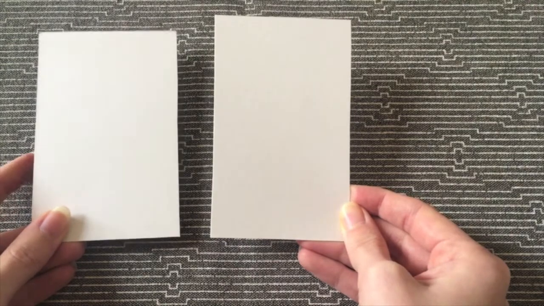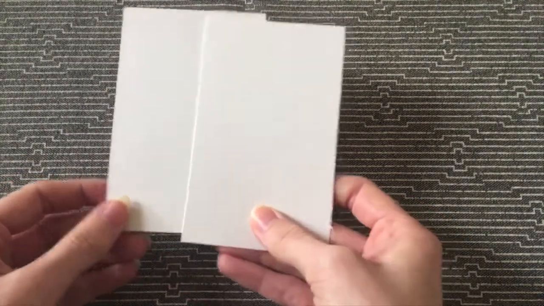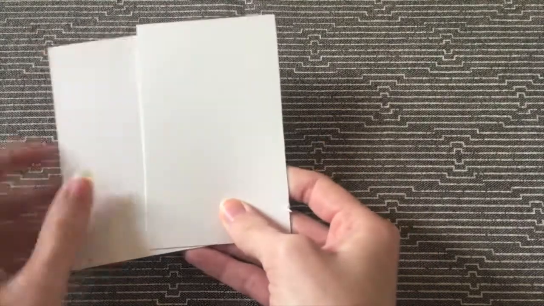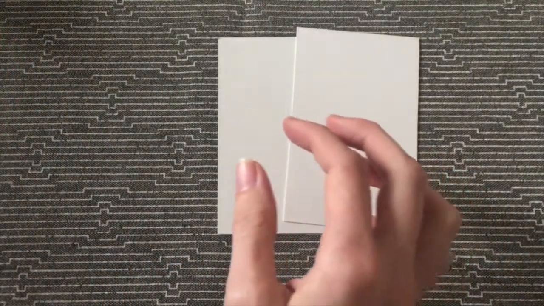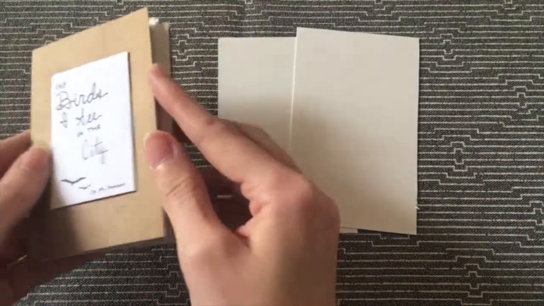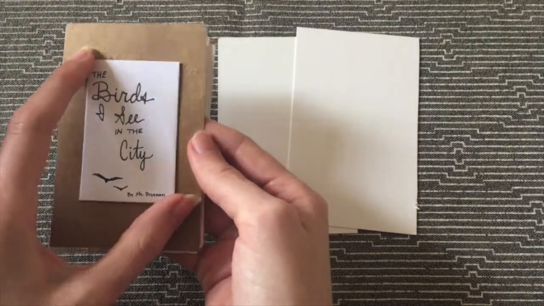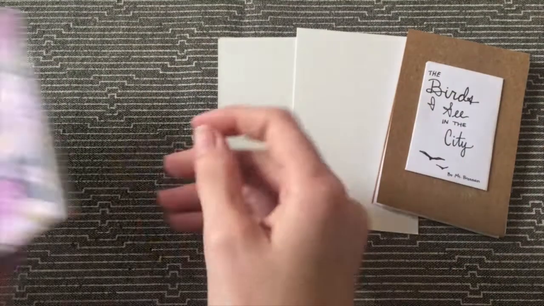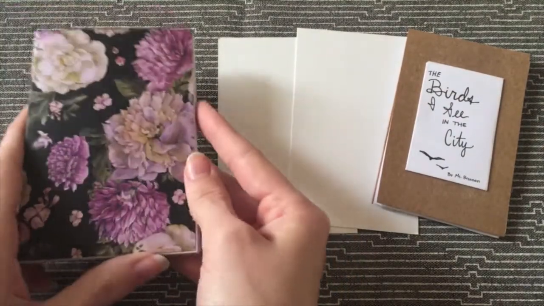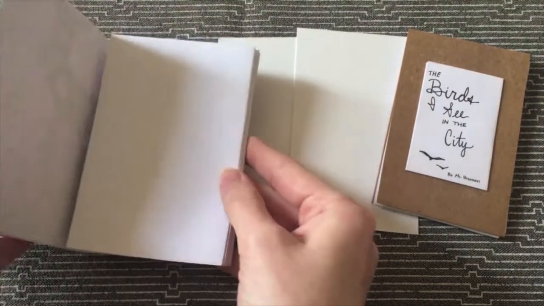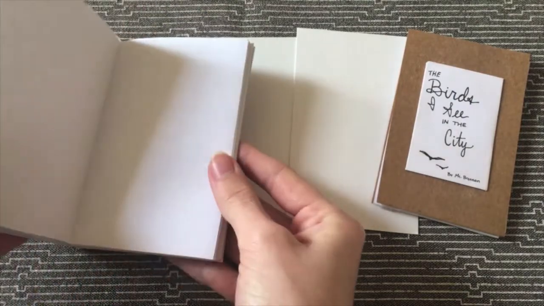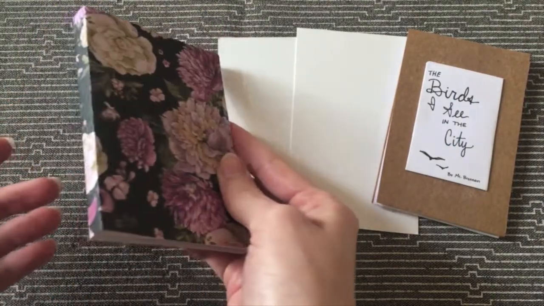Now for your front and back cover, if you have construction paper at home, that will work too. I like to use white because then I get to design the front cover. But anything you have lying around, for this one, I used very thin cardboard for my cover. And I put a piece of paper, a piece of white paper on, so that I could write the title. Even if you have some decorative paper at home, like this, with the flowers on it, you can make a book like that also, with a nice decorative cover.